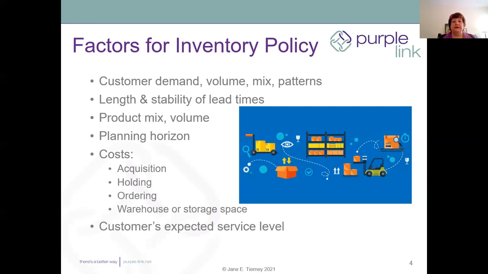The product and volume mix is a very important consideration in how you determine your inventory policy. Your planning horizon. If you have short lead times, from things that are mostly catalog items and things that are readily available, then that's a very nice situation to be in. But many companies don't have that, or they have that for a number of parts, but then they have critical parts that are make to order and custom made for that particular product that you're producing and selling to your customers. So how far are we looking out? Are we looking out in the next couple of weeks or couple of months, which you should be at least looking out about 3 months, or are you looking past that?